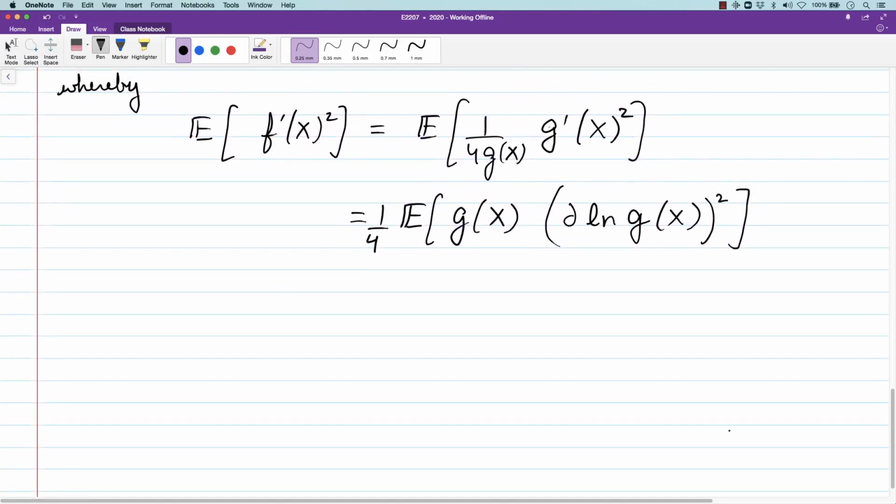Okay, and in fact this g is the density of q with respect to p, and all these expectations are with respect to the Gaussian measure p. When you multiply it with the density, which is something we discussed earlier about Radon-Nikodym derivatives or densities, this makes it an expectation with respect to q of this quantity.